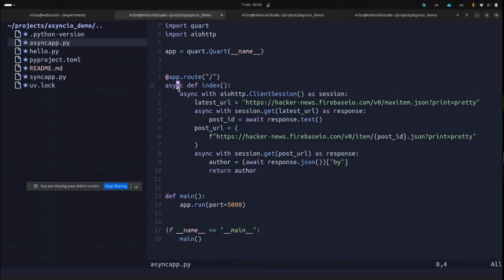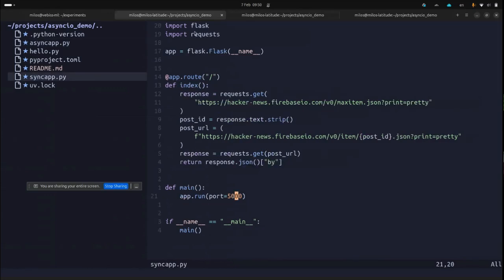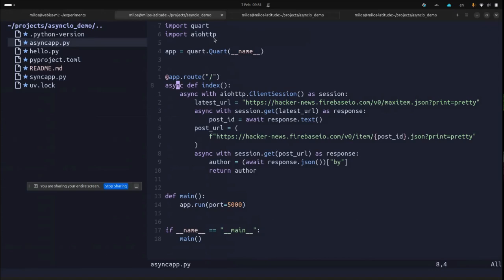The second thing that's different here is that instead of using requests, like we are doing in this Flask example, which is a pretty famous library for Python that can help you do HTTP requests, we are using aiohttp, which is an asynchronous HTTP client. So it allows you to run asynchronous HTTP requests.